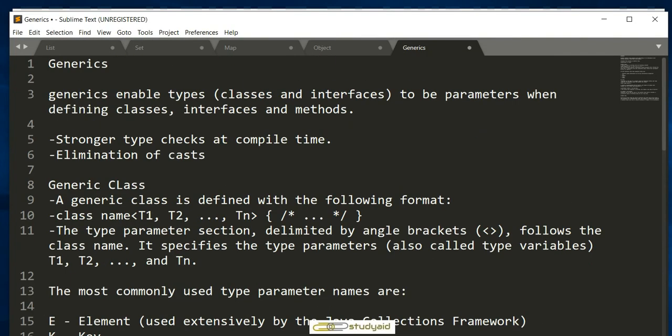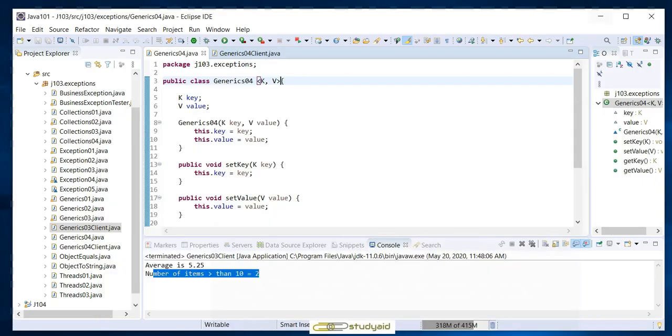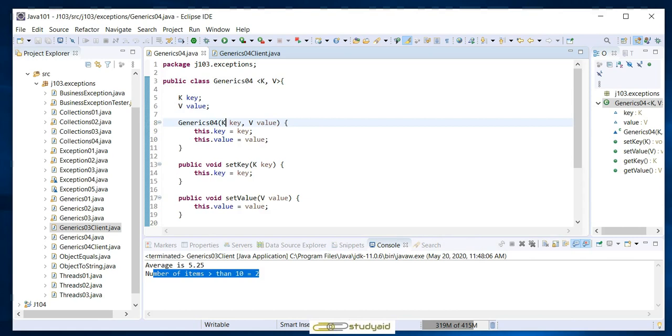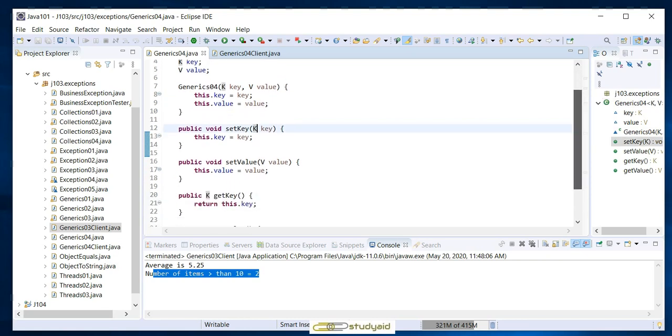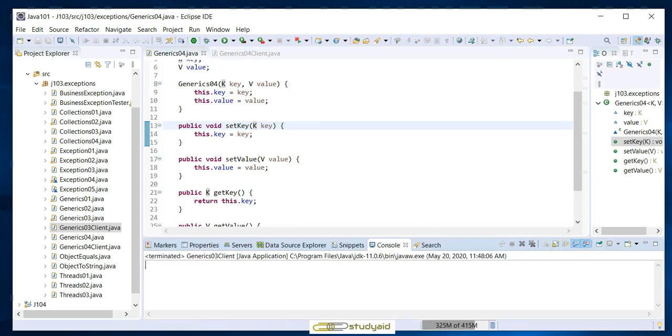If you look at the notation here, whenever I'm using the K and the V, these are the purpose of this. So this is my constructor, and I'm taking key as K type and value as type V that I have defined over here, and then there are the setter and getter methods, setKey and getKey. And my client is this one.